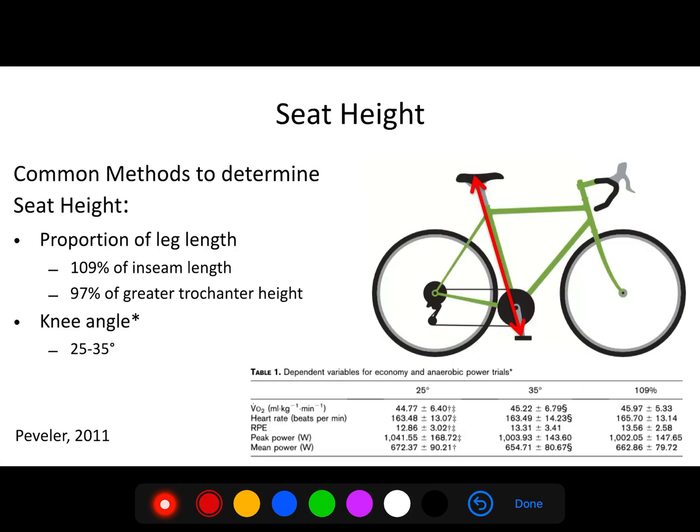So there are common methods for determining an appropriate seat height. We'll actually start with measurements that we might use to determine someone's initial seat height if they've never been set up on a bike before. They have no idea what it should be. We can actually use proportions of their own leg lengths. So use their body to try to get us started. There's two ways that it's commonly done.